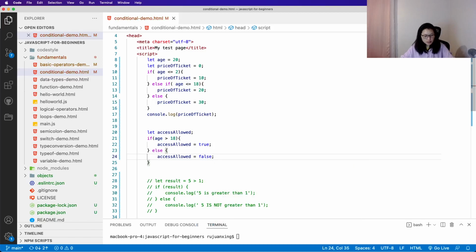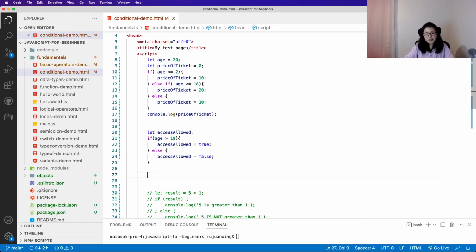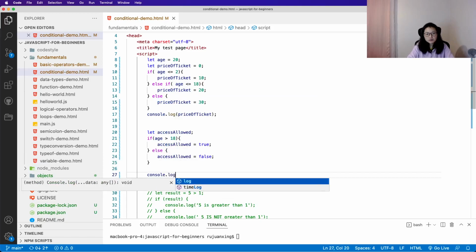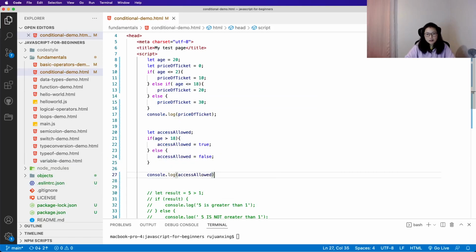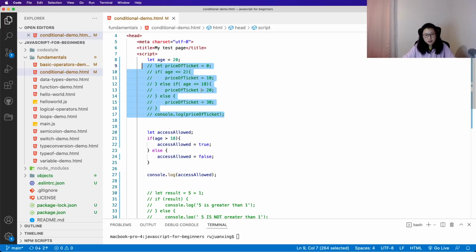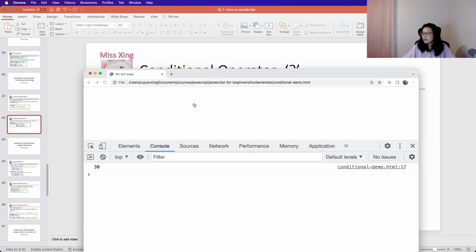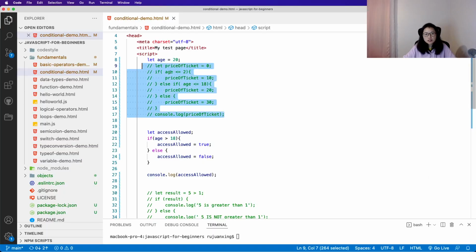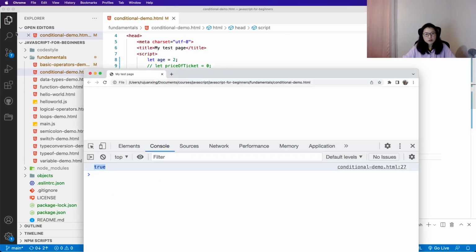So let's now print access allowed. I will comment this piece of code and only have age there, and I will run it, and you will see true because my age is 20, which is greater than 18. Now let me change my age to be 2. If we make age 2, it's going to go to the else condition, and be false, right?